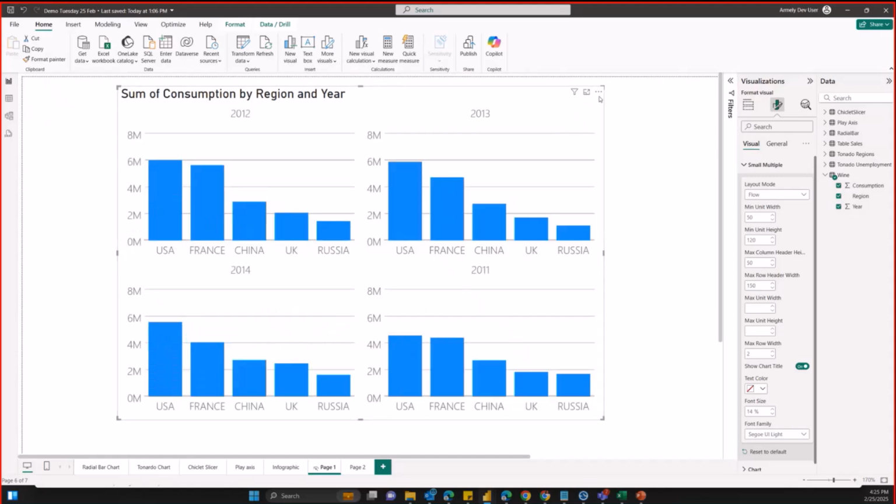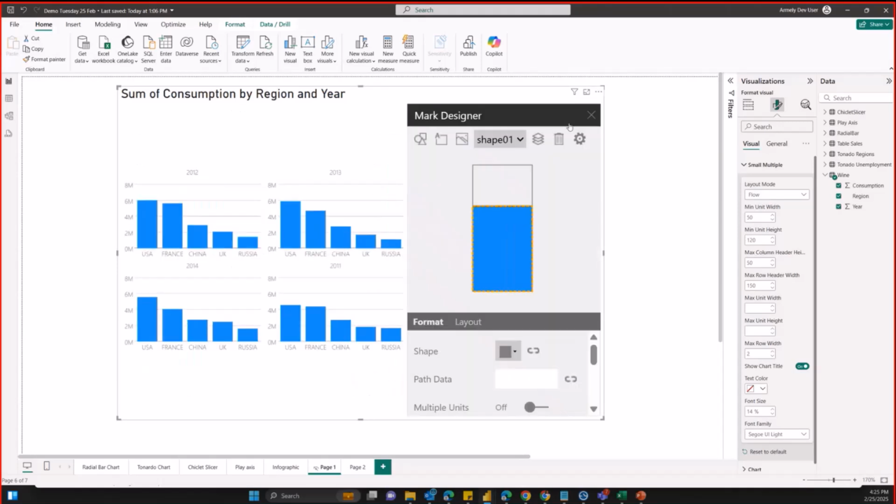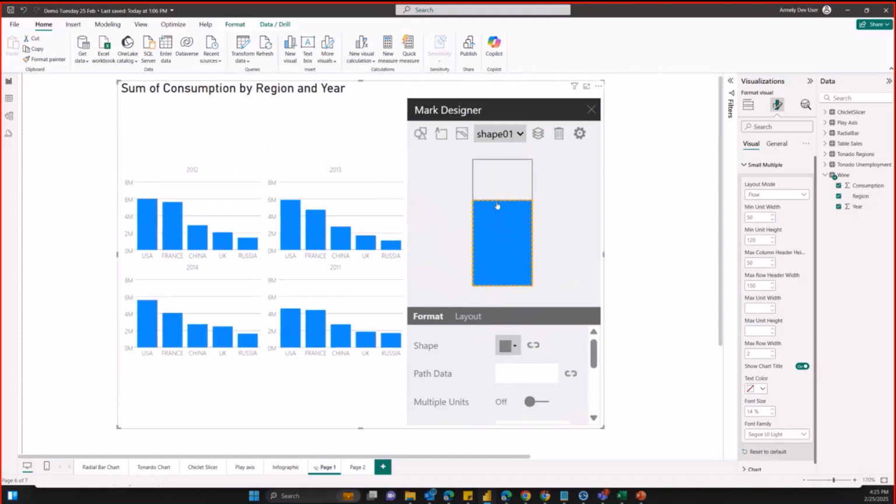If you use the Infographic Designer, at your top right there's an indication where there's a pop-up. If you hover above edit mark and click there, you can now edit your chart and add the infographic of your choice. For example, we'll try to add a glass of wine on top of each of the categories here.